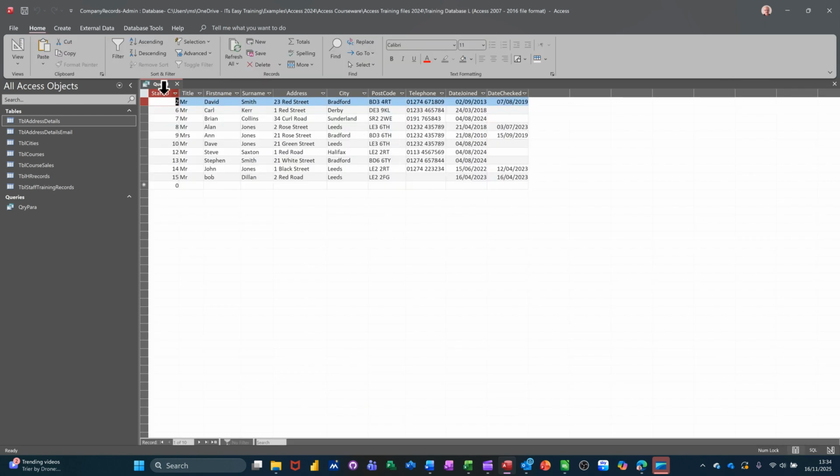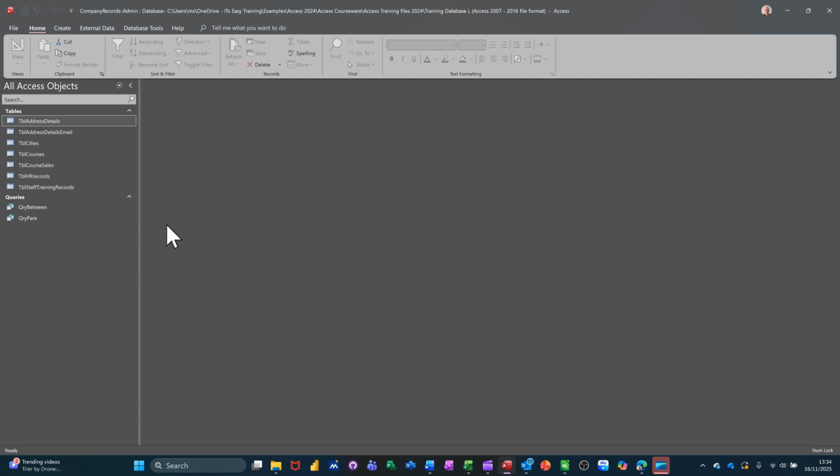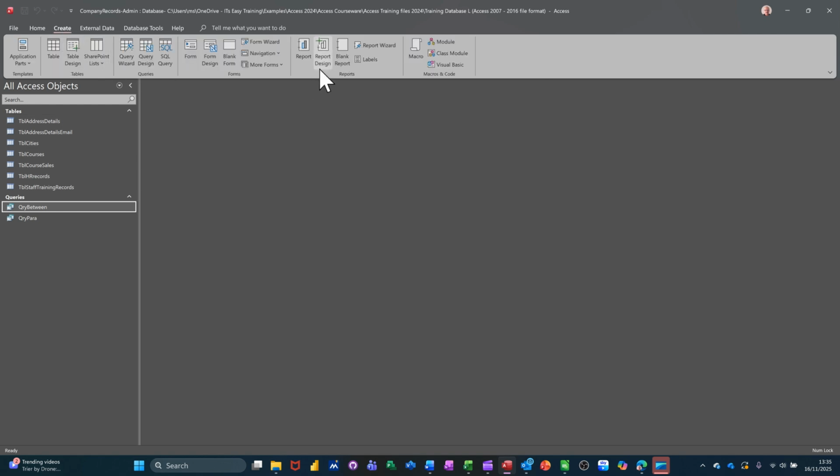I'm going to save this as QRY between, because then what you would do is close that, and you would base a report on that. So you just basically click on that one, you go to create, and then report. I'll just use the default report, which I don't particularly like, but you'll get the idea.